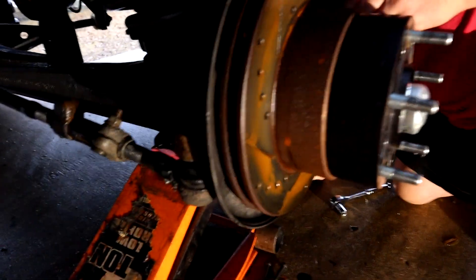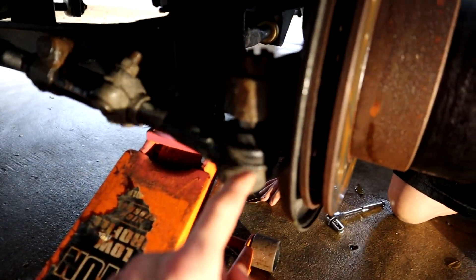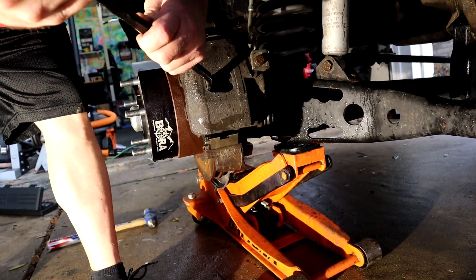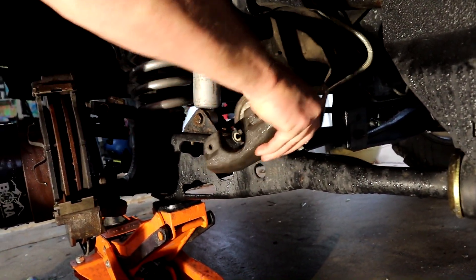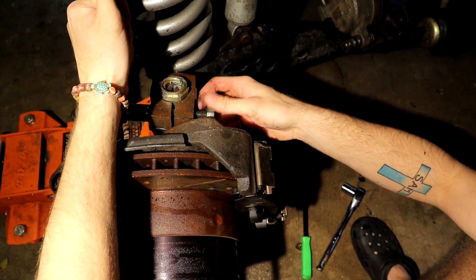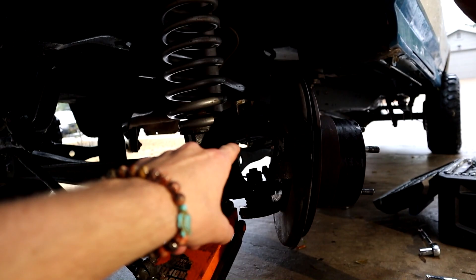Going to get this little light so y'all can see what we're doing. Taking the little castle nut off and loosening it, knocking this ball joint loose. We're going to take this tie rod end off and take this whole assembly off so we can press the ball joint out really easily, hopefully. Alright, got the tie rod off. We gotta get that little castle nut off and then the little camber caster, and this guy should come off.